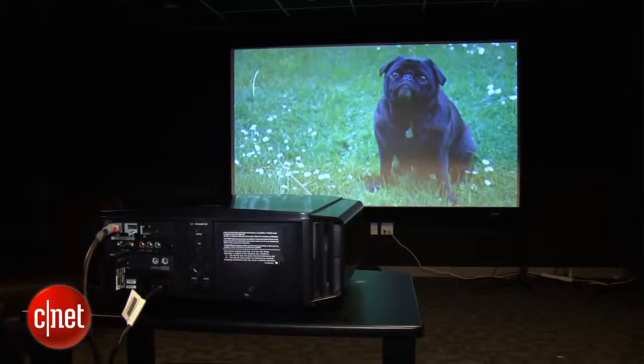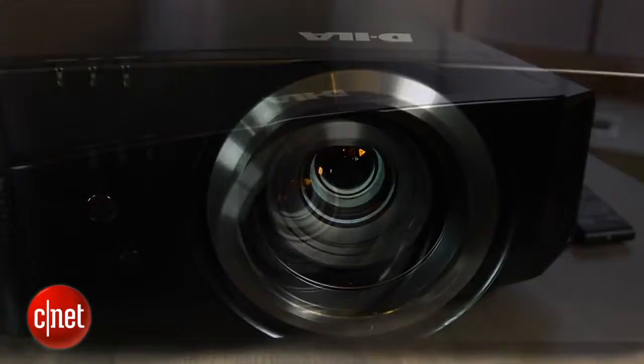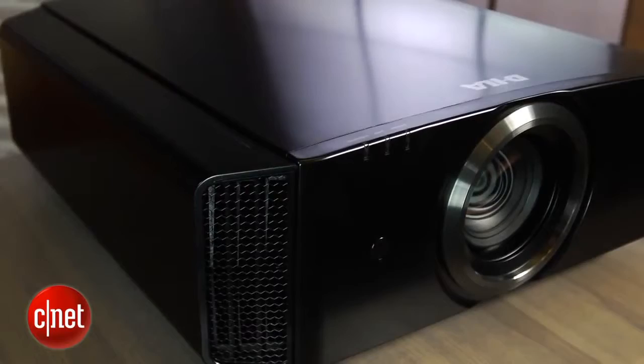As you can tell just by looking at it, it's a pretty serious-looking projector. There are no external buttons until you get around to the back panel. JVC controls all the zoom, focus, and lens shift via the remote control, so that's a really neat feature. This projector also runs extremely quiet — these vents along the side control the exhaust, and you really only hear it when you turn the lamp power up to high, which is something you're not going to do in a light-controlled room.